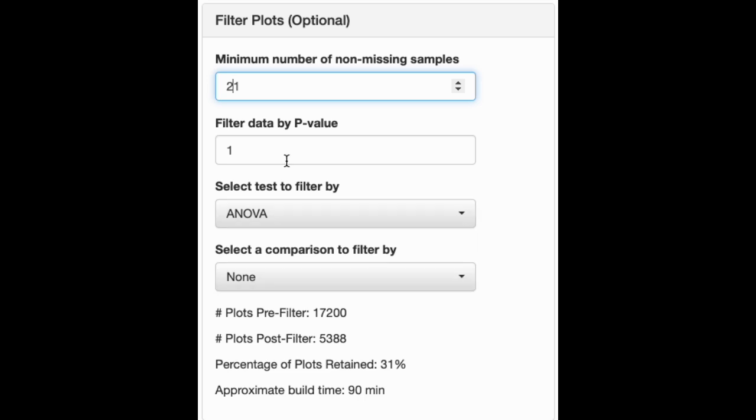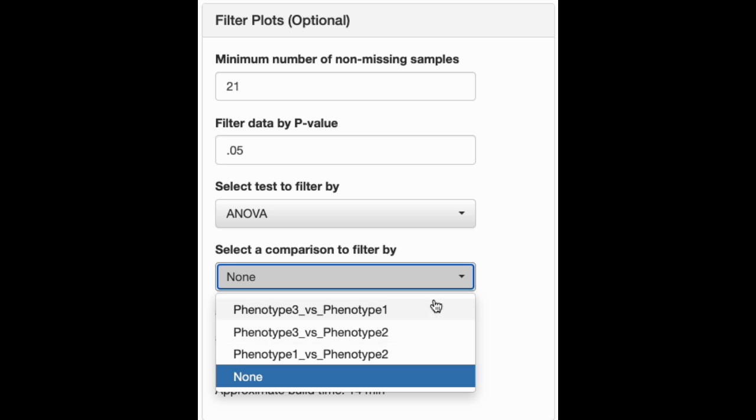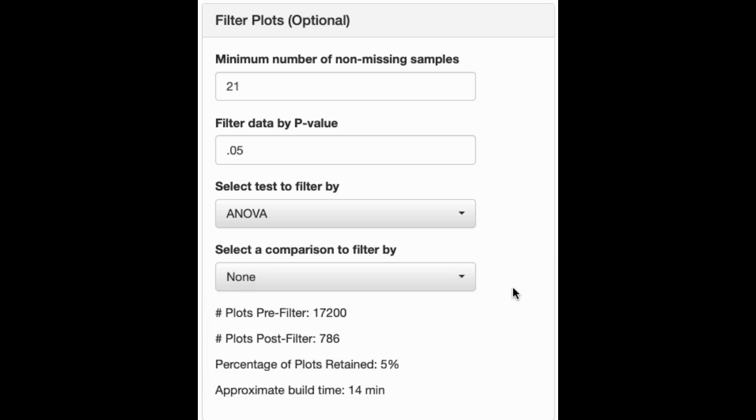If statistic results are provided, panels can also be filtered by p-value. If a specific comparison is selected, the p-value filtering will be applied to only that comparison. Otherwise, it will be applied to all comparisons. When happy with selections, close this tab and move on to the Create Trelliscope step. These filters will be automatically applied.